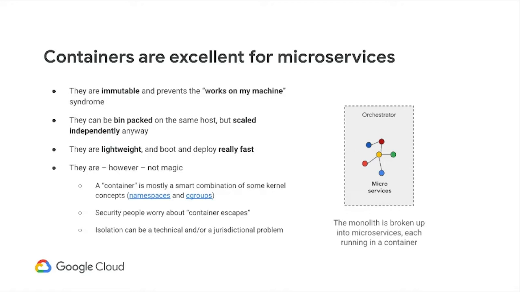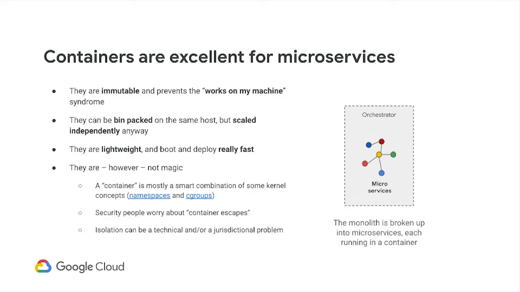Actually, Docker is great. So containers are great for microservices, right? They're immutable. They avoid the thing of works on my machine. Your DevOps person goes to a developer and says, hey, there are code errors in this thing. And it's like, it worked on my machine. So containers avoid that because basically you can build a container on a machine, run it on a different machine, as long as it's the same operating system. And by same operating system, I mean Linux.